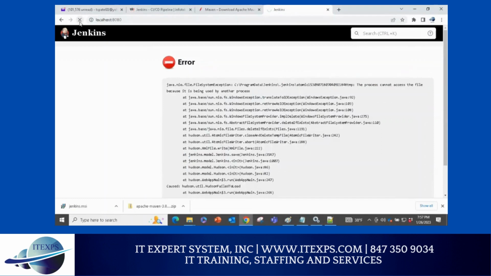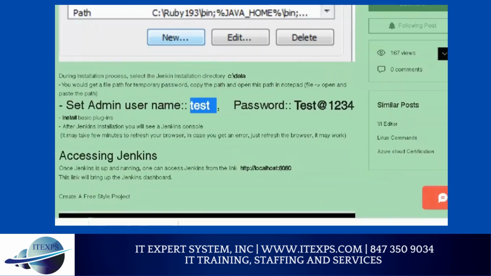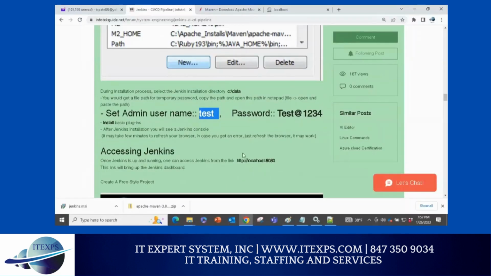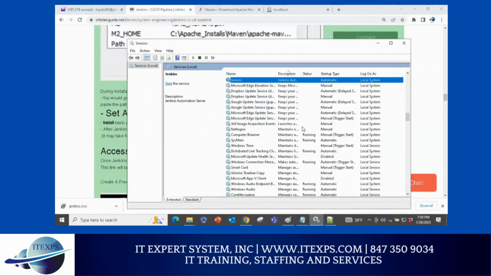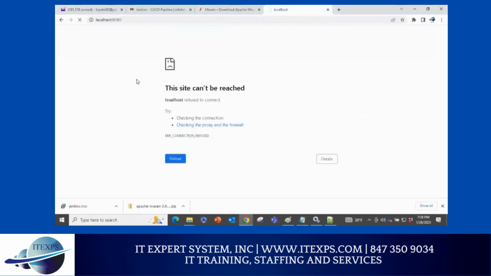You guys are already installing, right? Now you got a username and password, right? And for the username, you write it just like in our forum, like this way. Taste at 1234, like that. Taste at 1234. And then follow the normal flow. Username and password. Are we using just this one? Yeah, taste, and what is the other thing they ask? Full name and email. Just write anything. That's fine.